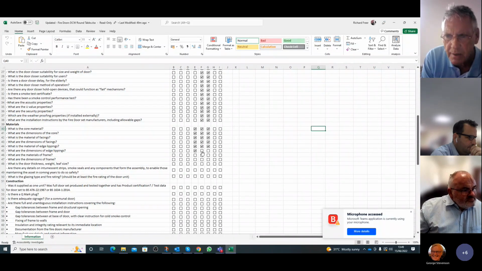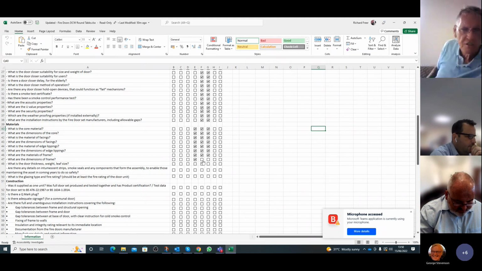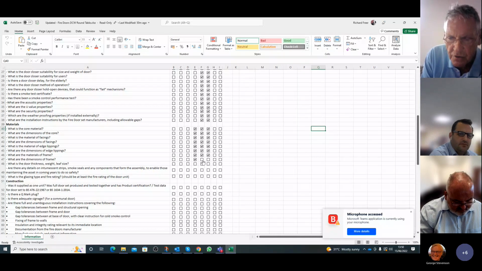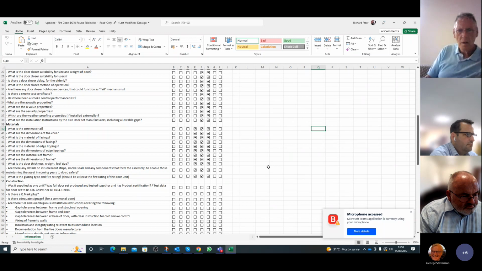I'll tell you what you could help us with, which has just been raised. I'm not sure who raised it because I can't see except my own screen. We're looking at questions 40 to 48: what is the core material, the dimensions of the core, and this kind of information. It's been said that if the fire door's been fully tested, firstly, that information will be on the test documentation. But secondly, why would you need that level of detail? For reasons of safety, from the point of view of this door, Jim. So Jim obviously is an expert in this area, as is Elliot.